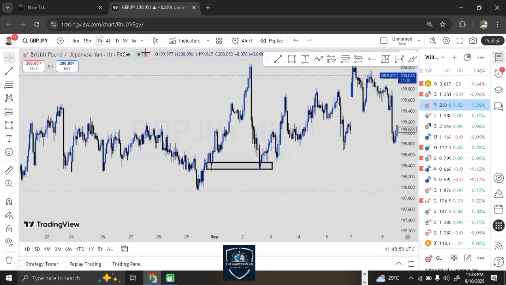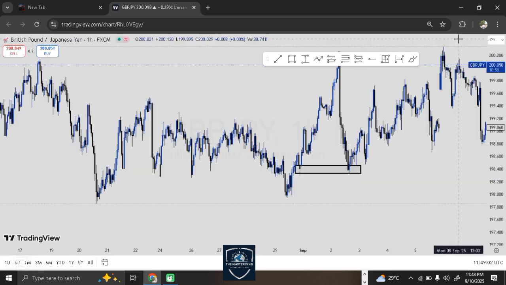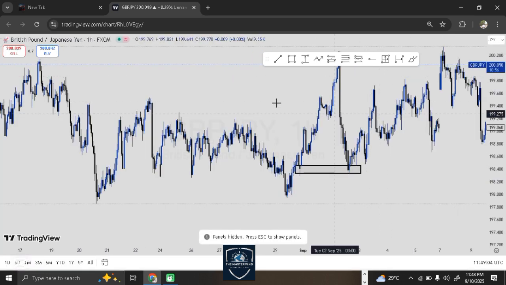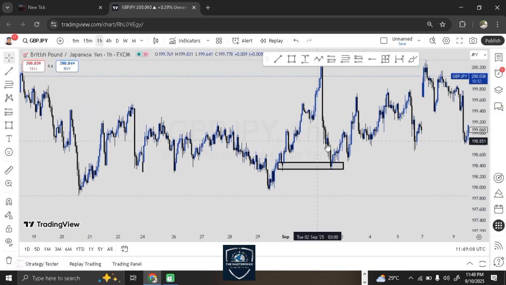Now that's all for this side. This one I don't use. This one is quick search, I don't use it. This one is settings, you know what settings are used for. This one here is full screen. If you want to enter full screen mode, you just tap it and you enter full screen on your laptop. If you want to go back, you press the ESC key on your laptop.